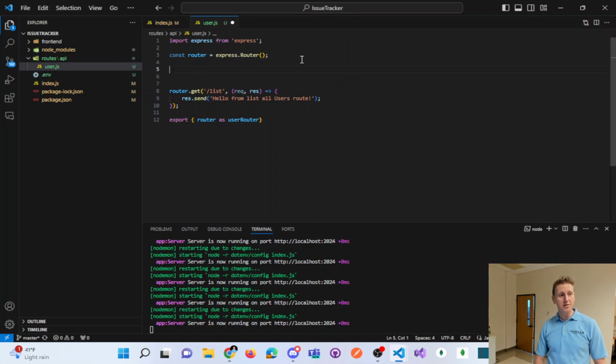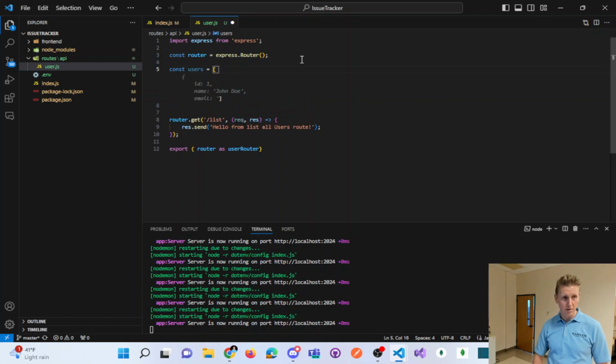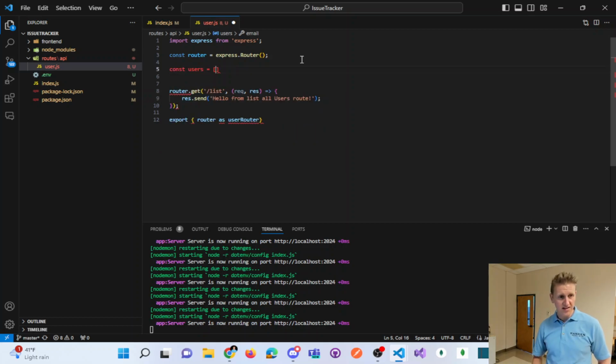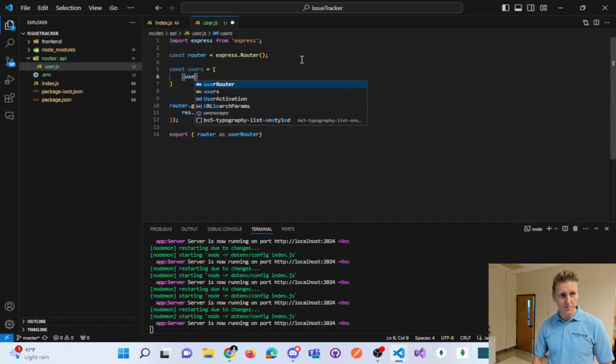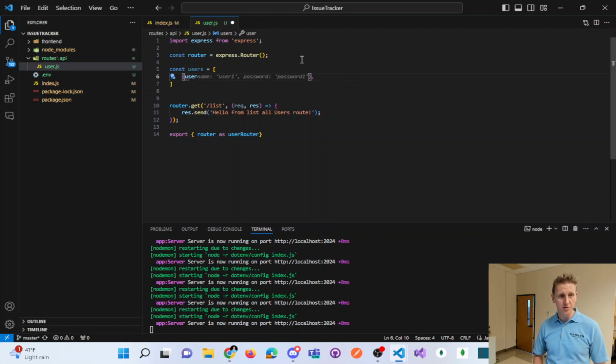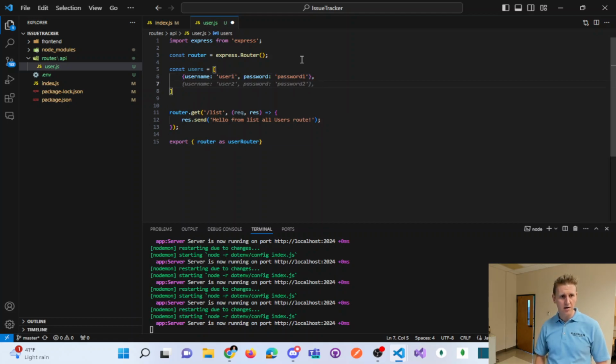I'm going to make an array of users. Trying to get IntelliSense to bring me in user1, password of password, comma.